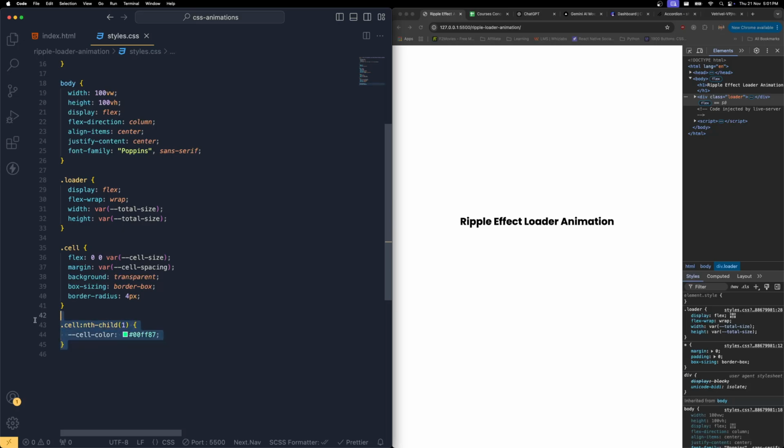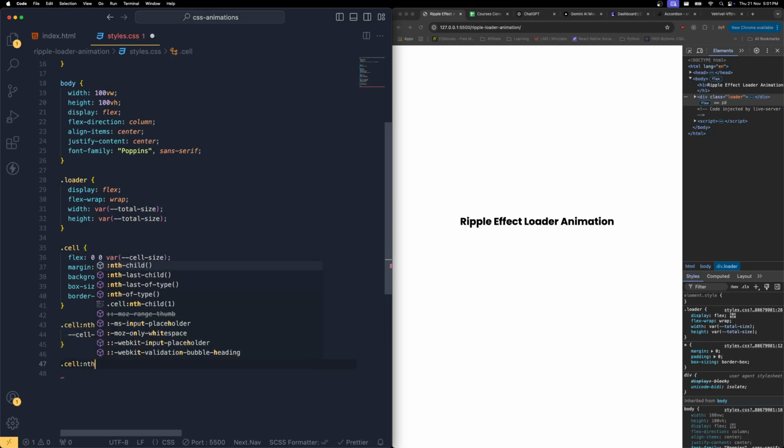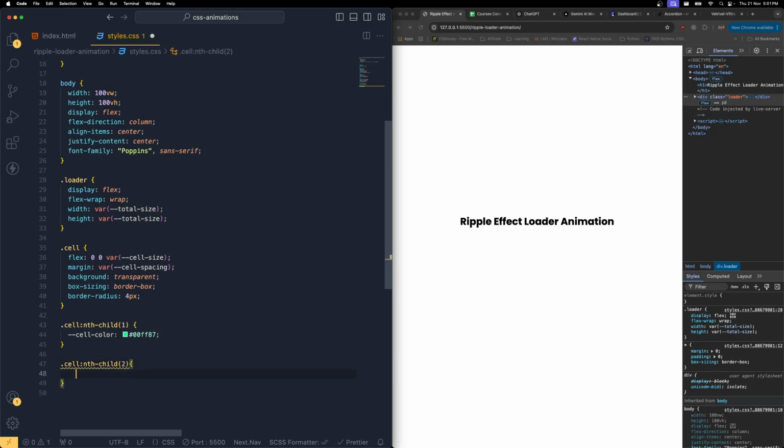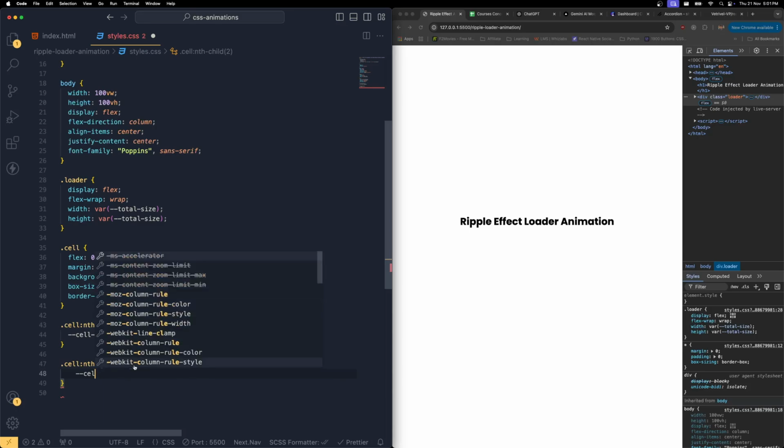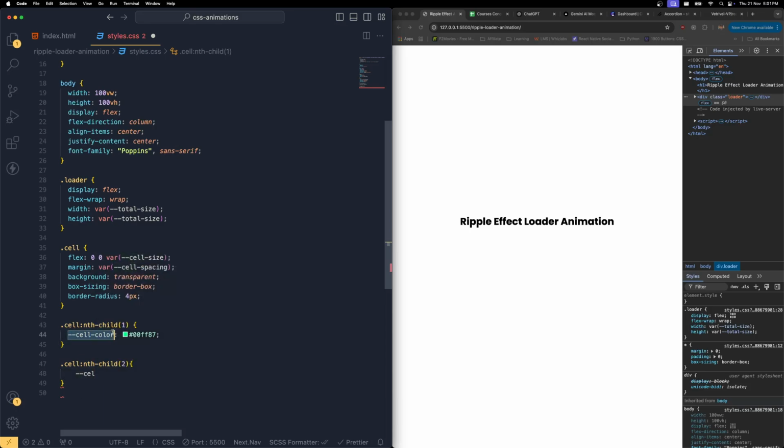Then I'm going to target .cell:nth-child(2), --cell-color. So let me copy this cell color, which is going to be #0CFD95. That's the cell color.